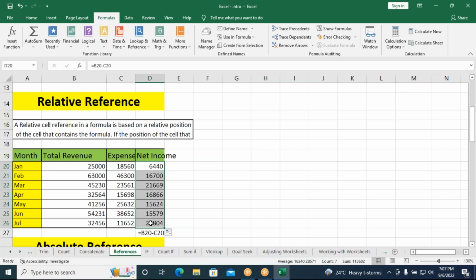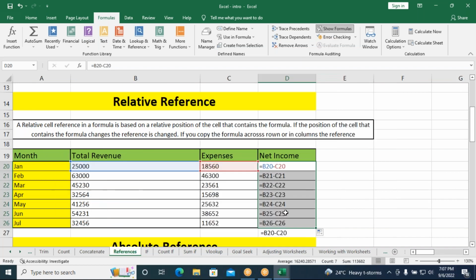So automatically it will calculate all the values. Here you see it is applying the same reference I gave in the first cell, that is minus, so it has used subtract. But when it comes to the other cells, it changes automatically. In the first cell it was B20 minus C20, here it is B21 minus C21. Like that the changes have been applied.